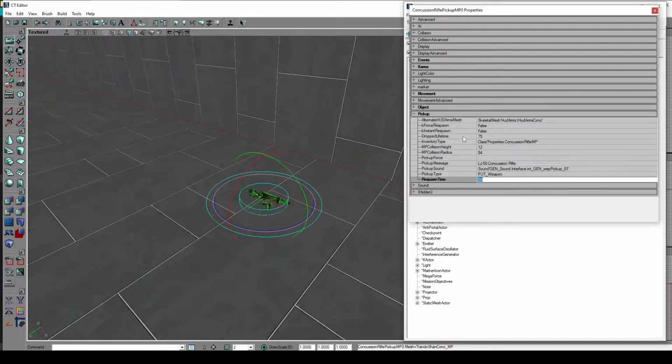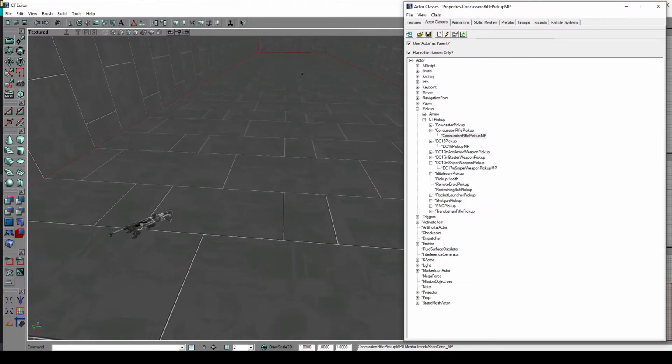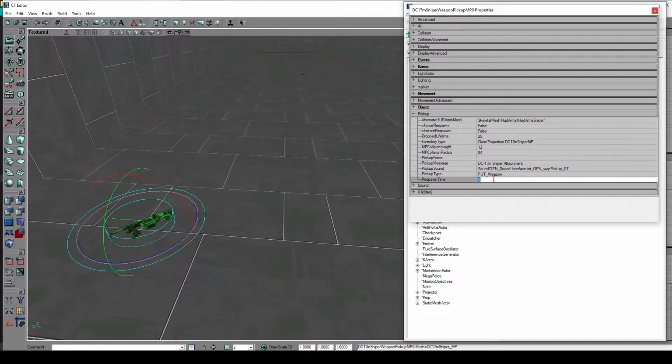And you can also change the drop lifetime, when you die and you drop the weapons, which is 75 seconds. You could change that. But that's how you can change the respawn time. Just keep in mind that the default one is 0, so you have to do it for all pickups.